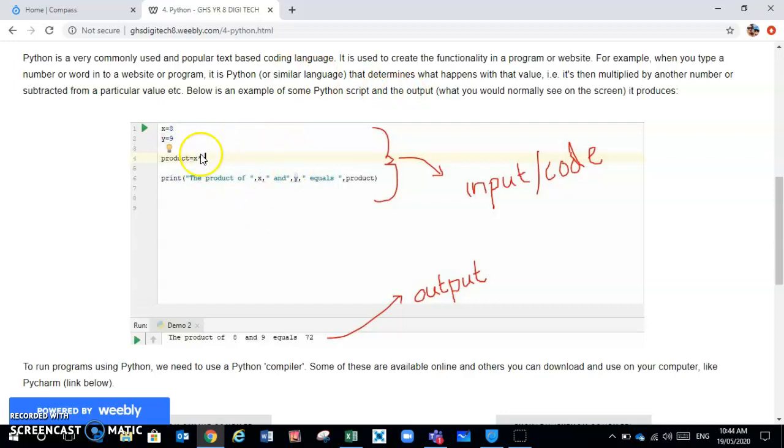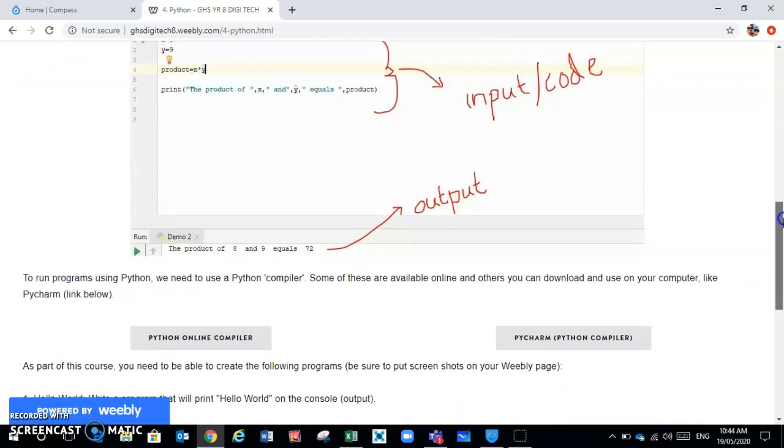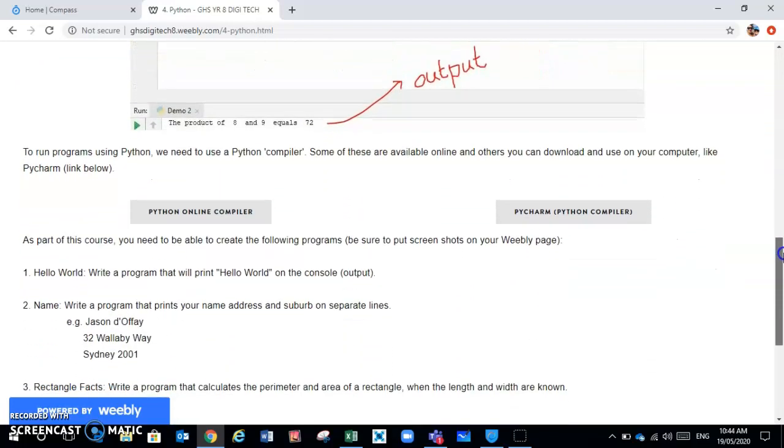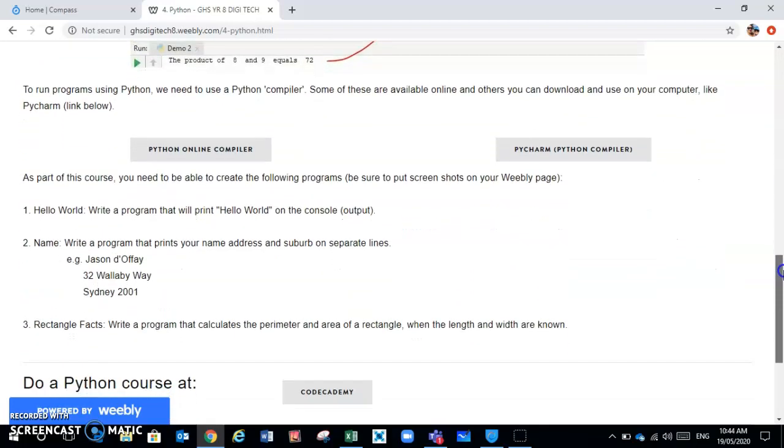Okay, so this is input. Normally when we're operating on a computer, we don't see the input. We don't see that stuff that happens in the background, and we just see the output. So this output is what we would see on the screen. Now, in order to practice using Python, so to practice coding, we need something called a compiler.